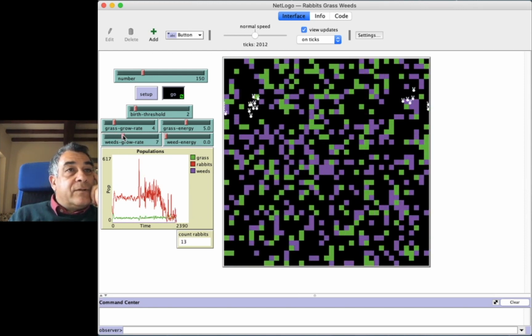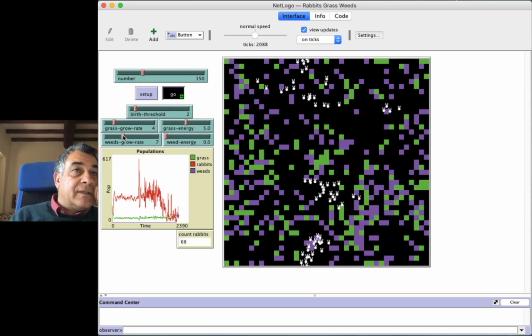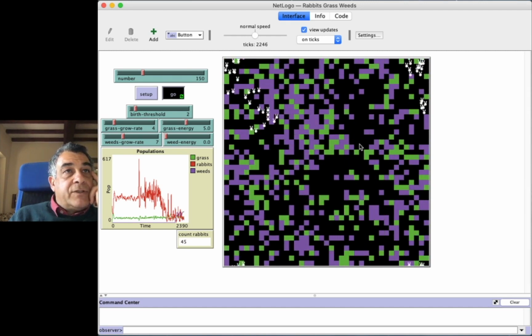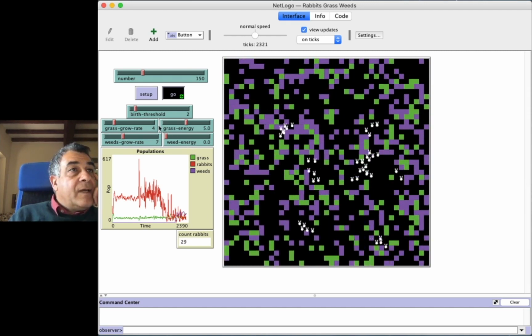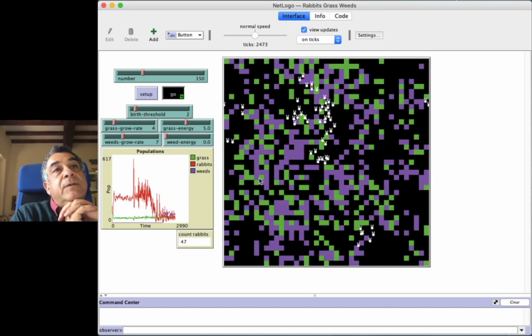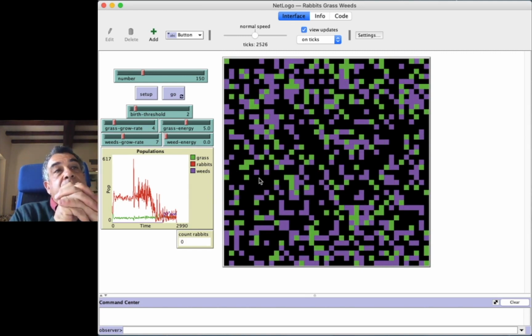Clearly, if I also introduce weeds that give no energy, also the rabbit population goes to 0. And so this is a classical model to play with and to compare the results. For instance, here we have extinction of rabbits. To compare results with, for instance, models studied by means of partial differential equations and so on.